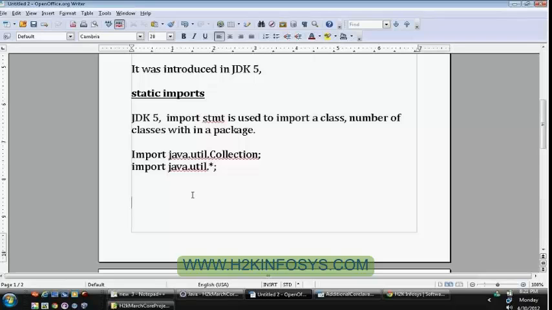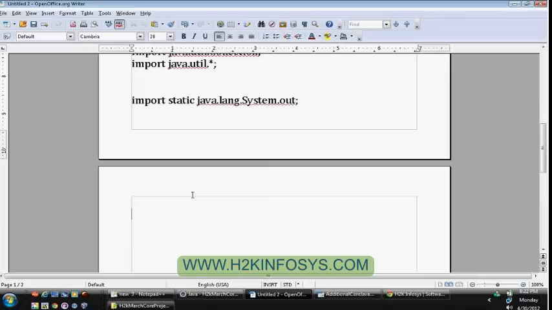With respect to JDK 5, by using static import, you just need to use a keyword called static, which will import all the static elements within your class. So let us go for java.lang.System.out.